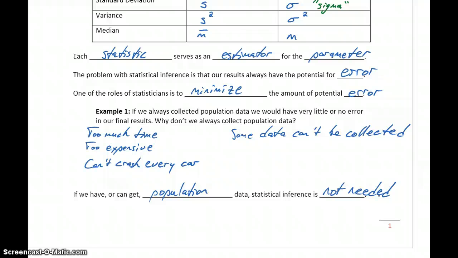For instance, if I was curious about all of the students in my classes this semester, how their overall grade turns out at the end of the class, I have all of that data. I wouldn't have to collect sample data or draw inferences. I'll have a final grade for each and every person in my class. But what I wouldn't have is grades for people in other people's statistics classes. So I might use my students as a model or as a sample to estimate or draw some conclusions about how students did across our entire curriculum.